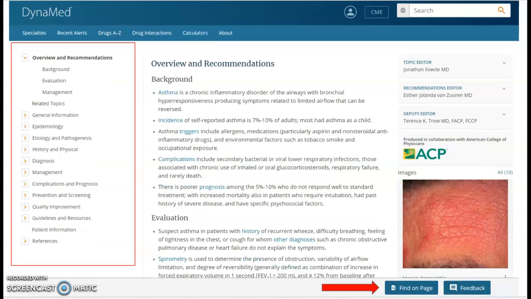So let's talk about this table of contents on the left side. As you can see, we're in the overview and recommendations section, and it has that breakdown of background, evaluation, management, and related topics. And on the bottom right side, I want to talk about Find on Page. Find on Page is an interesting feature provided by DynaMed, and it's kind of like the Control F feature we can use on any website to search through words, but this will only search the topic we have chosen.